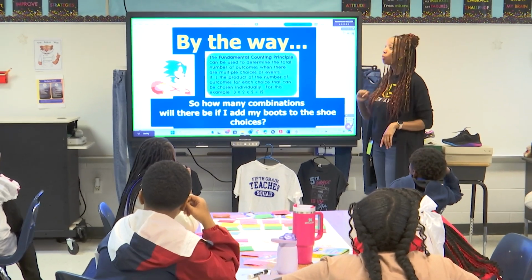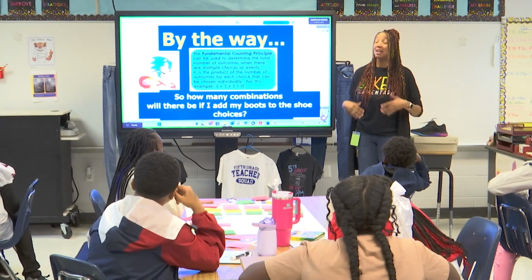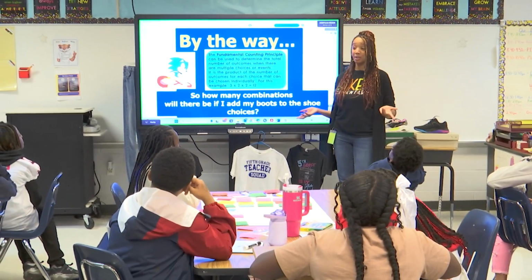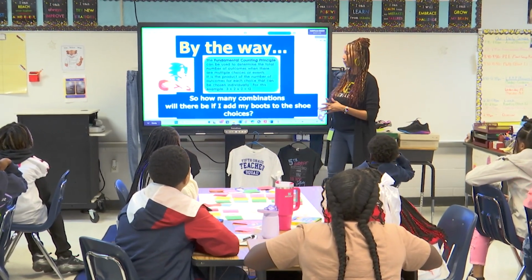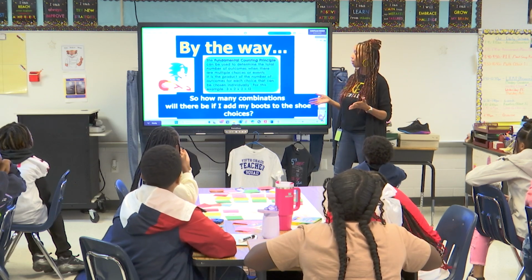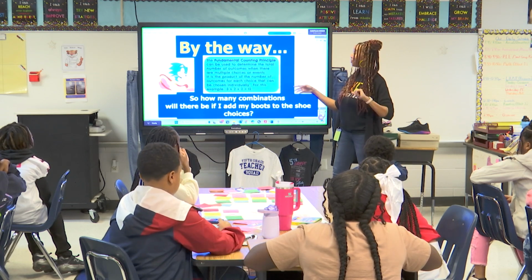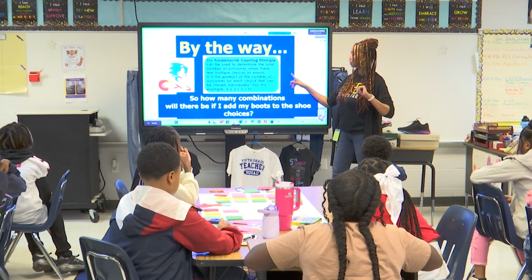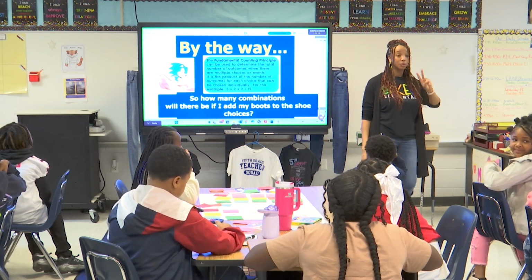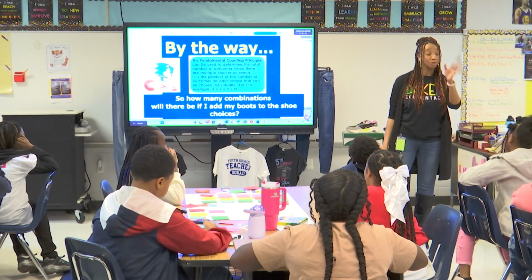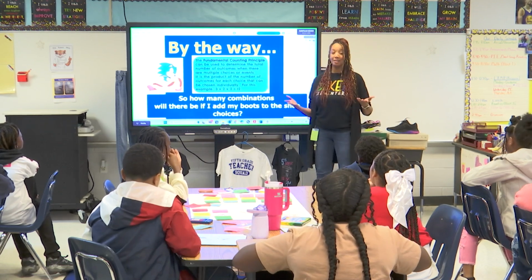By the way, if you don't feel like doing a tree diagram or writing out a list for your sample space, there is a quicker way to find out how many combinations there are, no matter how many choices there are. It is called the fundamental counting principle. It can be used to determine the total number of outcomes when there are multiple choices or events. It's the product of the number of outcomes for each choice that can be chosen individually. So the way you just said, 3 shirts times 2 pairs of jeans times 2 pairs of shoes, you were absolutely right. That's called the fundamental counting principle. So 3 times 2 times 2 is 12. That is the total number of combinations.